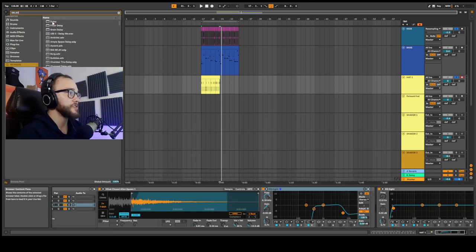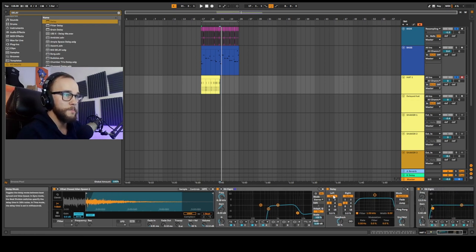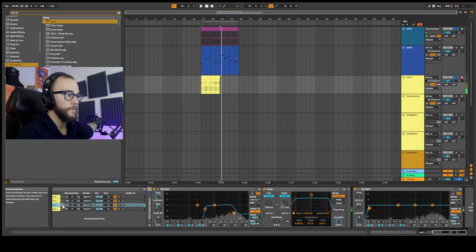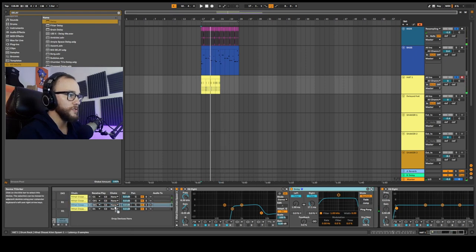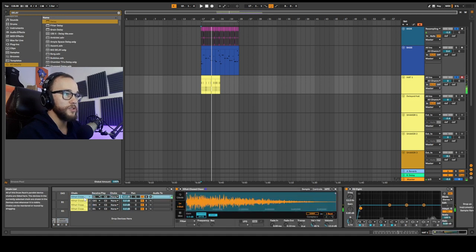Going to add a stereo delay effect as well to make it sound really nice and wide. So I'm going to go to this delay, turn the sync off, and the second one is going to be at about between 7 and 40 milliseconds. Feedback will be down to zero and dry wet all the way up. So when this hat plays, it's going to sound really nice and wide. Awesome. Let's add that to one of these layers as well. So now we have this hat that's really wide and this one that's layered underneath it that's really nice and narrow in the mix. So we have this solid narrow hat and a wide hat.